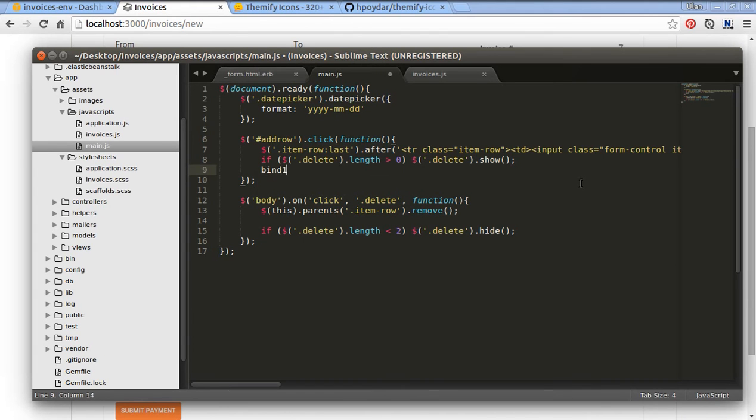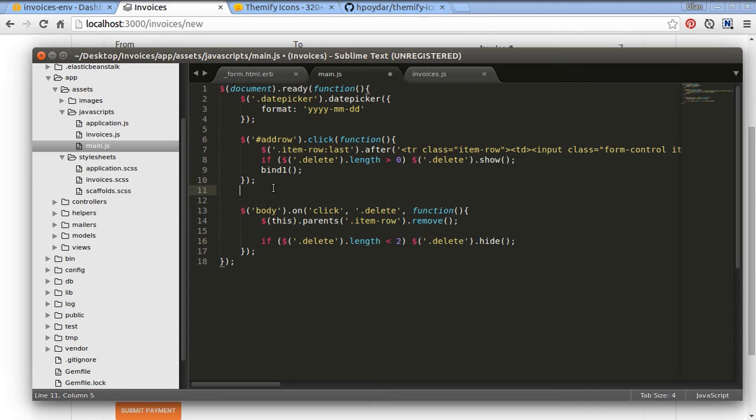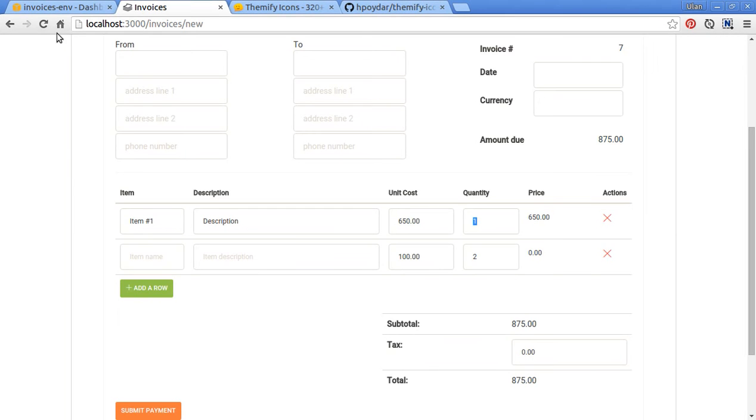It's bind1. After that, bind1. Okay, now save our file and go back to the browser.